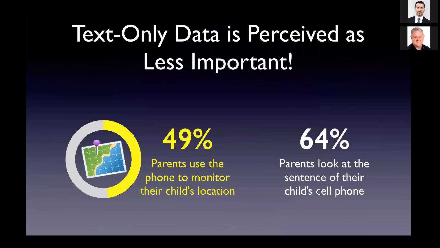The last thing I'll mention is that text-only data is generally perceived as less important if it's mixed in with other data that was visualized. You'll see this in infographics where a couple of data points have visuals — like this one: 49% of parents are using their phones' GPS to monitor their child's location, with nice icons and a donut chart. But right next to it, 64% of parents look at the contents of their child's cell phone, and there's no visual — just the big font and the big number. Your audience is drawn to the visual, and those are perceived as the most important data points. Anything that's just text is considered secondary information, and they may or may not read it. So when you're deciding what to visualize, that makes a really key point.